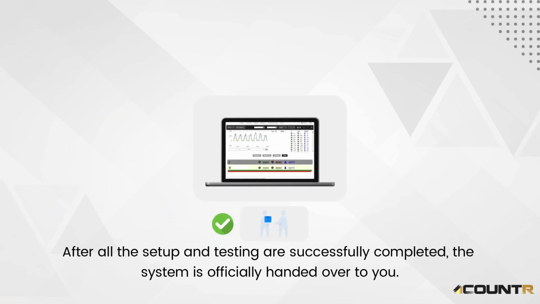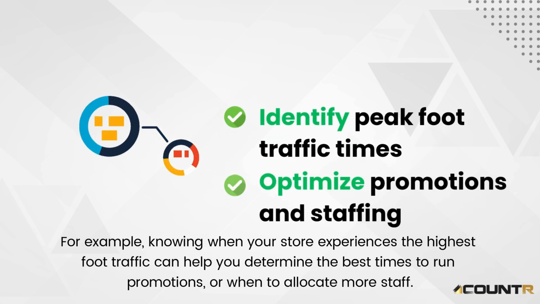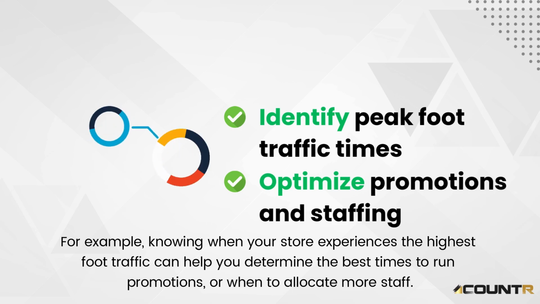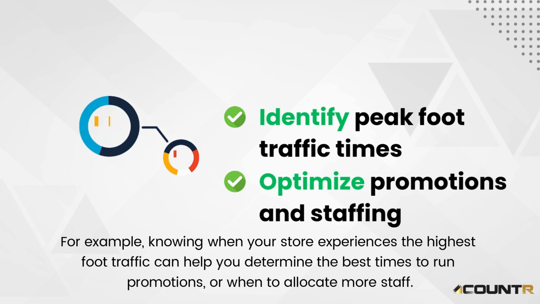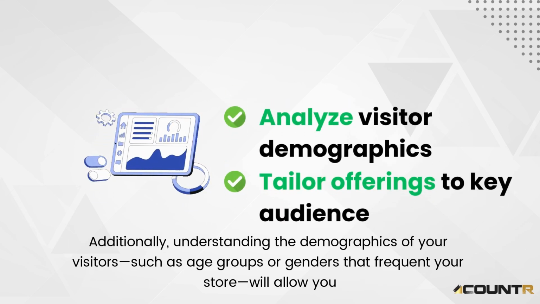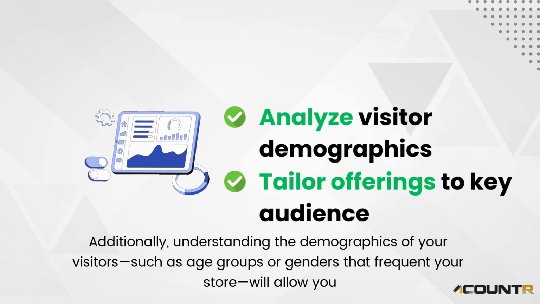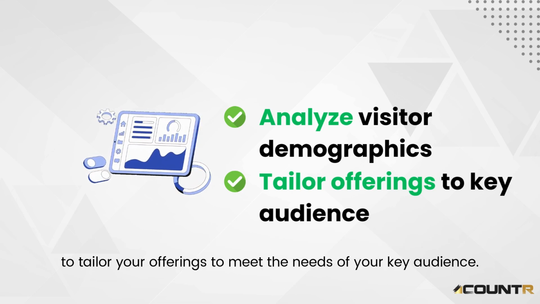After all the setup and testing are successfully completed, the system is officially handed over to you. As you start using the data, you'll notice trends that can drive more effective decision-making. For example, knowing when your store experiences the highest foot traffic can help you determine the best times to run promotions, or when to allocate more staff. Additionally, understanding the demographics of your visitors, such as age groups or genders that frequent your store, will allow you to tailor your offerings to meet the needs of your key audience.